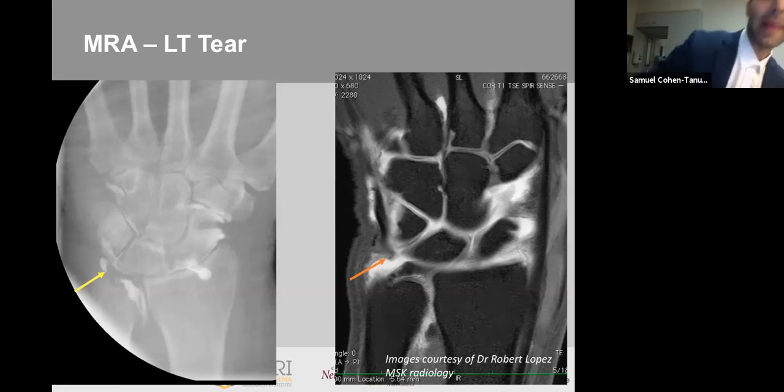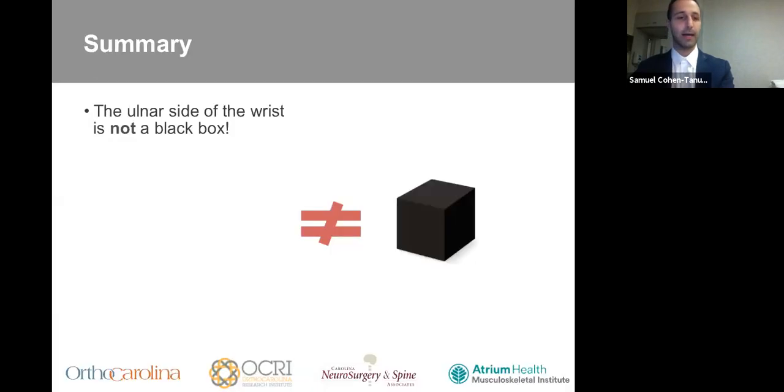So how do we get these high-res MRIs? We've all seen some MRIs that don't look that good. There are some 3 Tesla MRIs at CMC Main, Atrium Health Northeast, and Atrium Health Pineville. These are inpatient hospital MRIs, so they're more expensive. There's also an outpatient one at South Park, and that's cheaper because it's not billed as a hospital MRI. It's my understanding that Ortho Carolina doesn't currently have a 3 Tesla MRI.